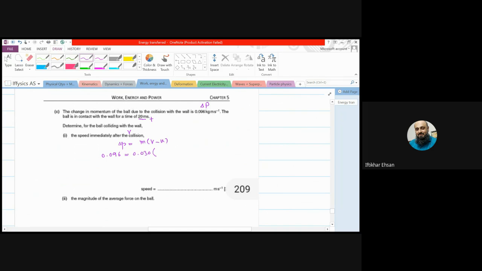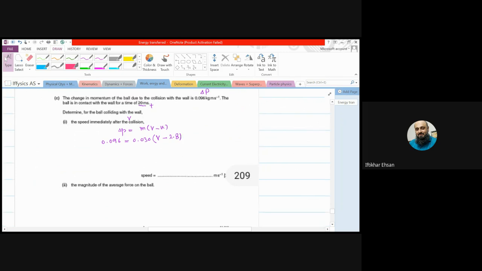Now, one thing you will find automatically: the answer for the final velocity will be negative. What does that show? This shows the direction is changed. So it was 2.8, you divide it and the answer will be negative for sure. Clear? Yes, sir, negative shows this.